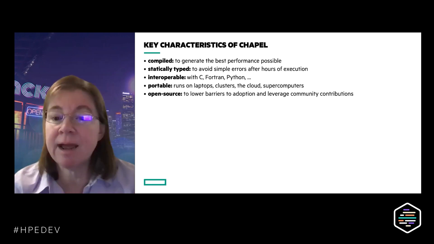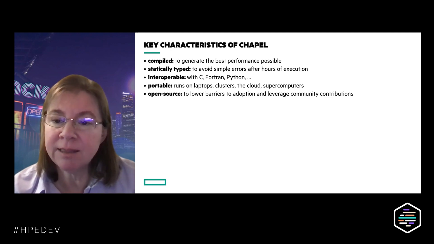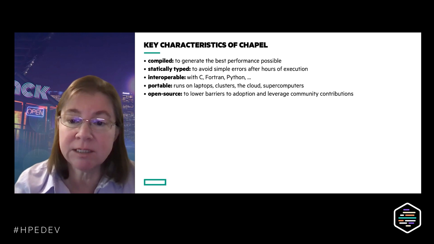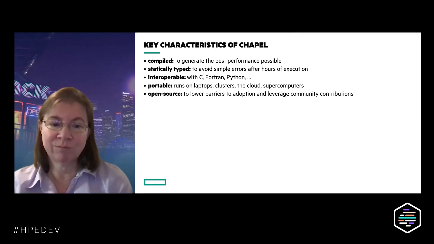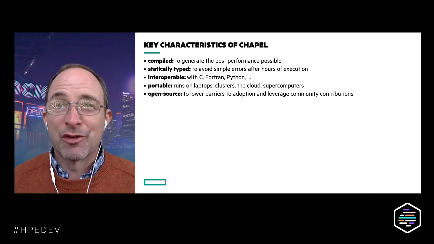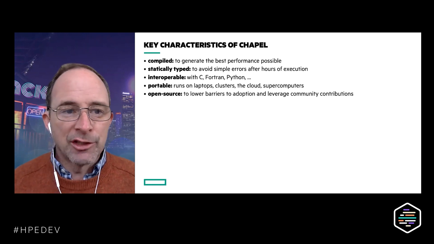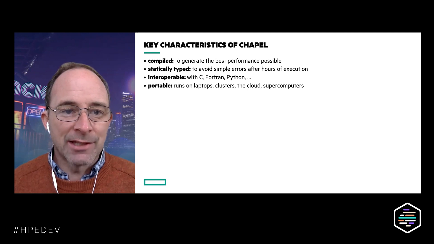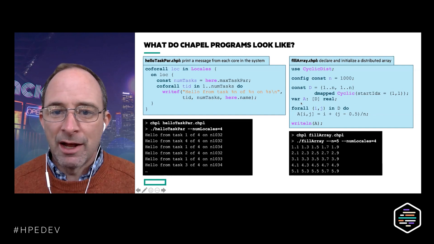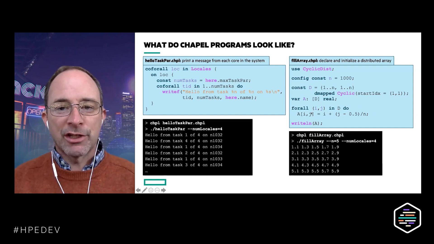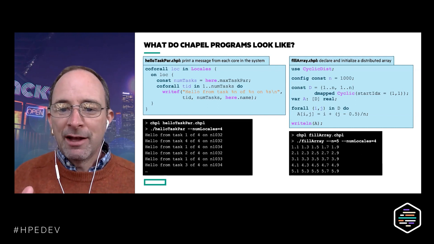On the question about vector processors: vector processing is still very relevant. Desktop CPUs still have vector processing capabilities, and GPUs — while not exactly vector processors — handle very similar types of code. Chapel has decent support for vectorization. When you write a forall loop to initialize an array, at the core level a task per core initializes a fraction of the array elements. For those innermost loops generated from a forall loop, since it's a parallel loop we know it's possible to vectorize or run on a GPU.